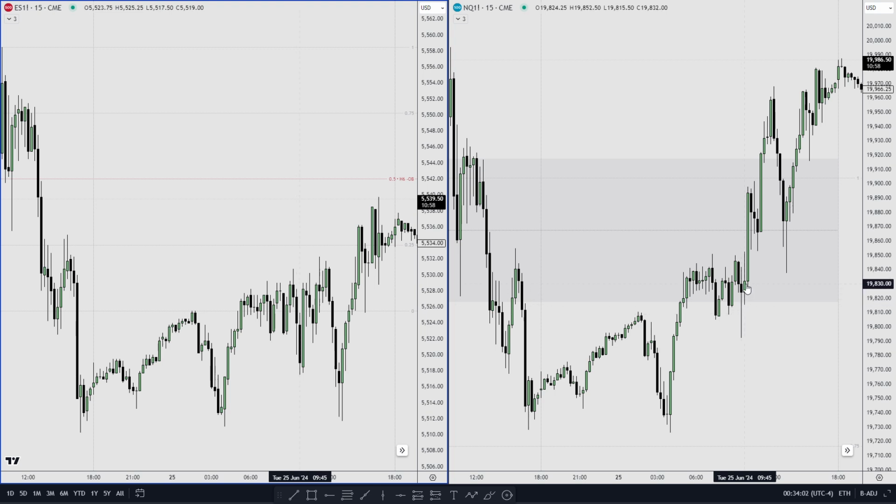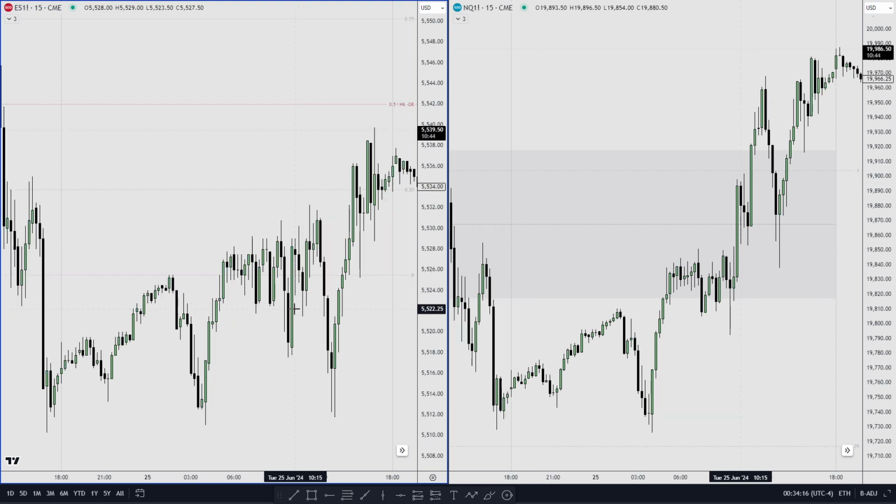Once we reached 10 o'clock, NQ had this up close candle here. On ES, it is right here, this candle. So at this point in time, to me, it's a low probability market condition because NQ and ES are not moving in the same direction. ES seems like it wants lower prices, however NQ seems like it wants to expand higher, which is also why I opted not to enter the markets during the New York session as well.